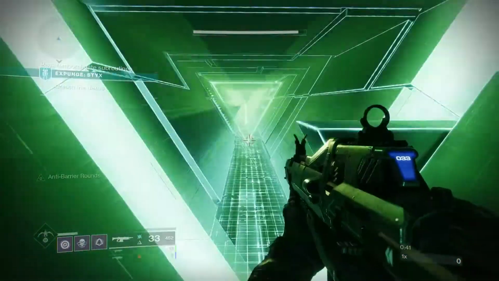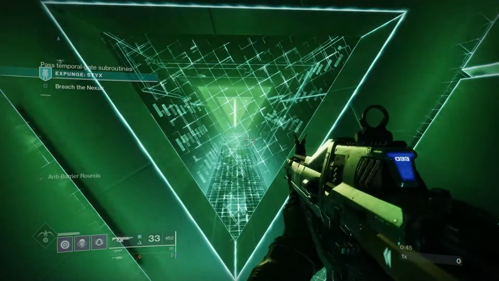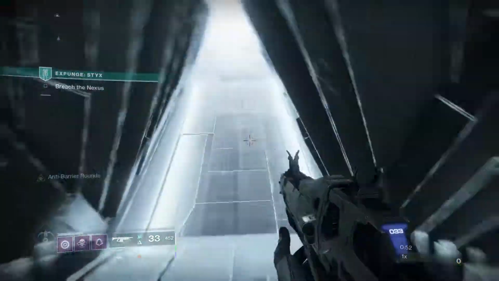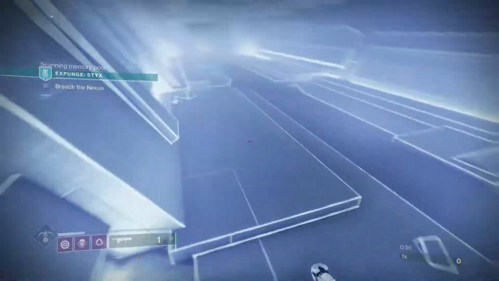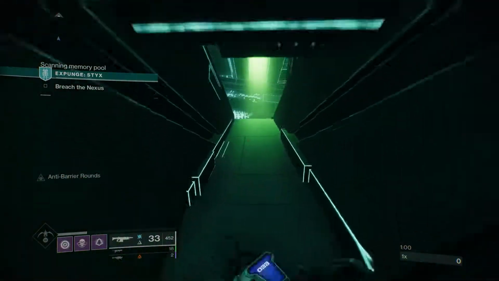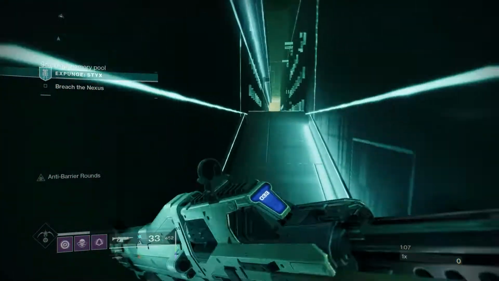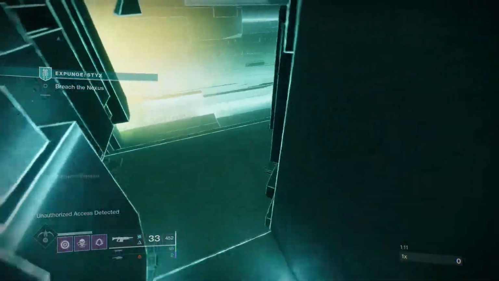We had the same problem in the first Expunge mission, where if you would hit a corner too hard, or you would hit the floor too hard, you would end up dying. And that's usually not the case in this game. I mean, you can fall from very high heights and still survive, as long as you have full health.